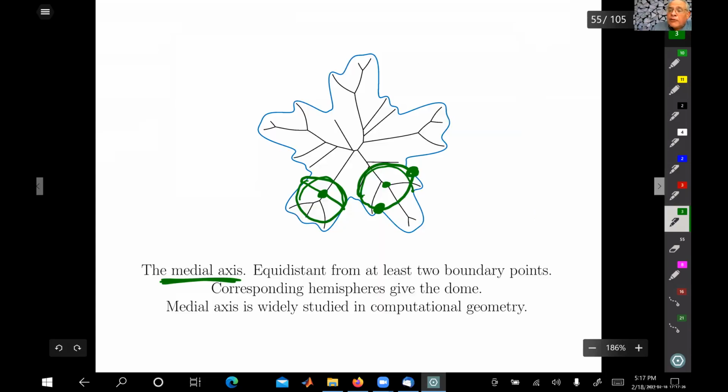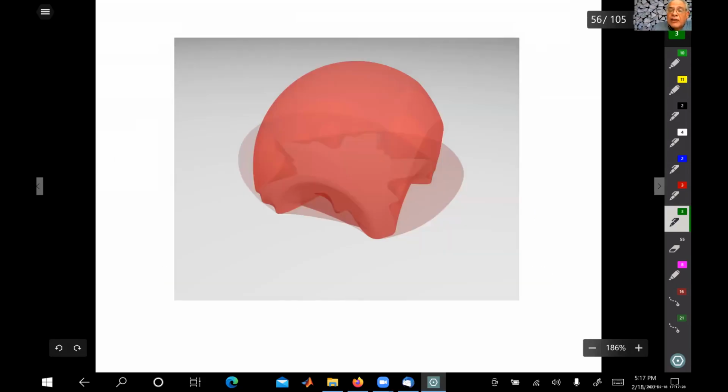There are 2 complementary components. So the first one looks like that, and the second one looks like that. And if I put these both together, the convex hull of the curve is the region beneath the red and above the blue. That's the convex hull of this particular curve.